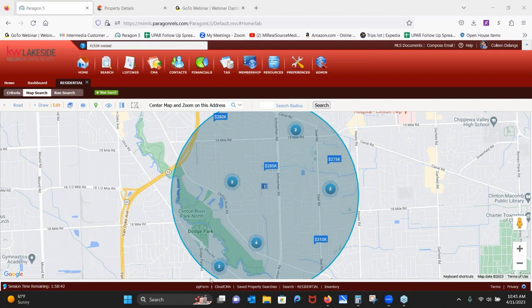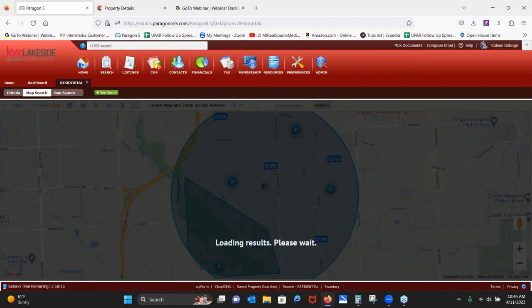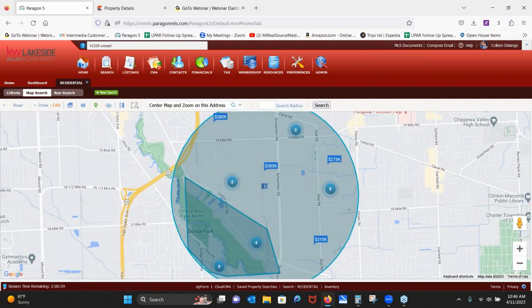So Jessica actually wants to take it to the next level. She wants to not include these fancy waterfronts because although she's excited for Jamie on our call, she's not so anxious to bring those in and mess up her CMA numbers. So she's going to go over to this drawing tool, and I prefer the polygon because you can be a little more exact. And she's going to say, I want to exclude these waterfront listings from my CMA. So I'm going to exclude anything that falls in the waterfront.